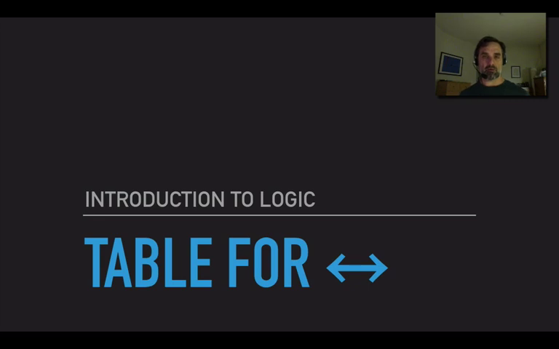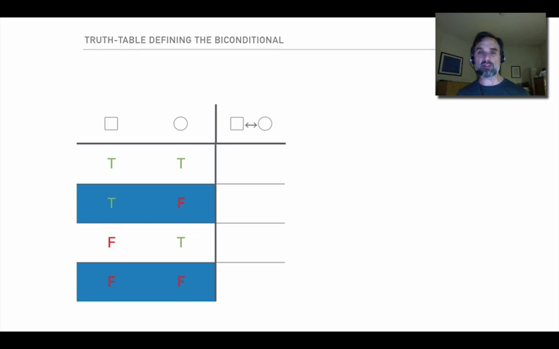Hello, in this video I'm going to talk about the truth table that defines the biconditional. You should watch the truth table for the conditional video before you watch this. I'm first going to give you the truth table for the biconditional and tell you what it says, and then I'm going to explain why we give it that truth table.